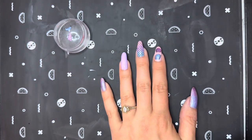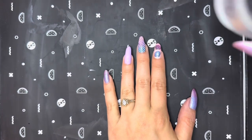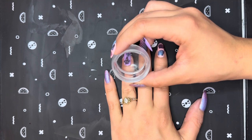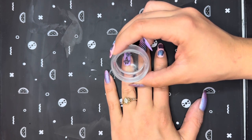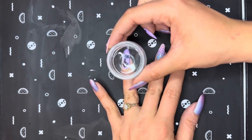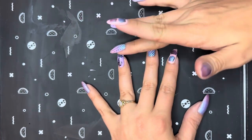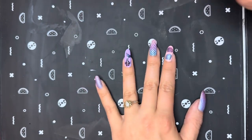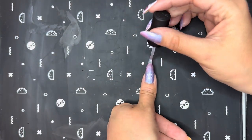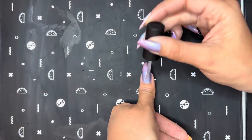Then I'm adding a coat of sticky base coat onto my ring finger and then finally stamping that mermaid tail onto my nail. And last but not least, adding a coat of Super Glossy Taco onto each of my nails to seal in the design.